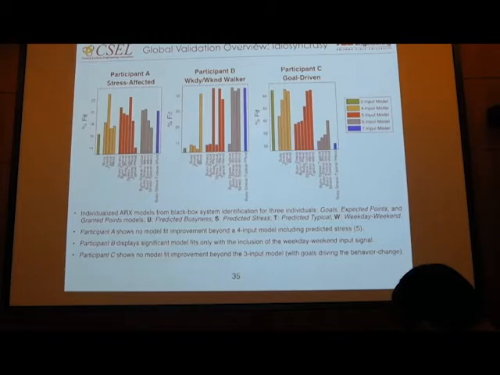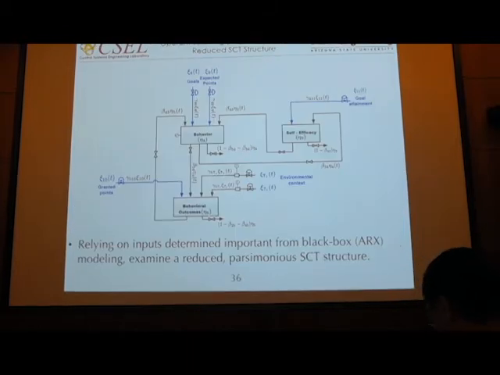From these models, and we've written about it, we could obtain personalization. I don't know if you recall, Eric had a very nice graphic that had different individuals and what made them tick. This process allowed us to understand whether people were stress affected, by looking at the goodness of fit measure and seeing how much it increased when you added a particular variable. In the interest of time, I cannot go into a lot of the details, but the papers that I mentioned go into more detail.